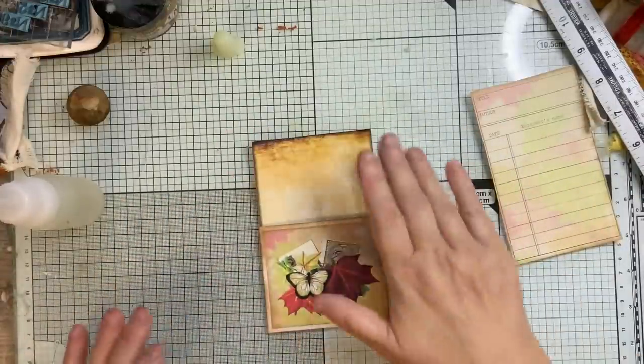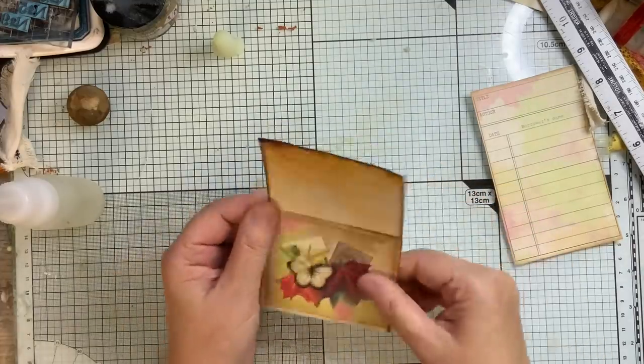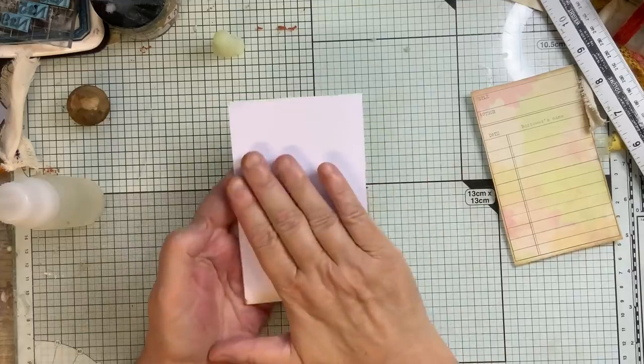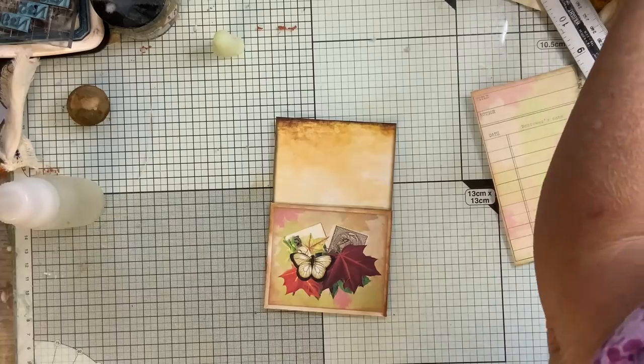Now you can round the corners up here. Okay. If you do a floating one, then you can back this. But if you do one that you stick in, you don't need to. But I will round the corners.